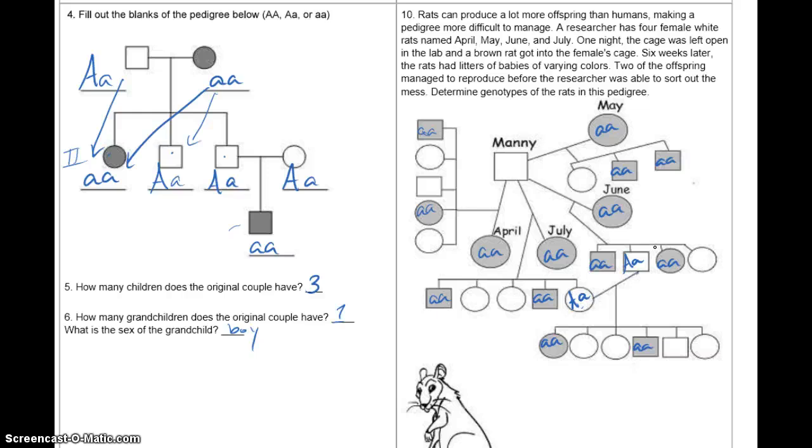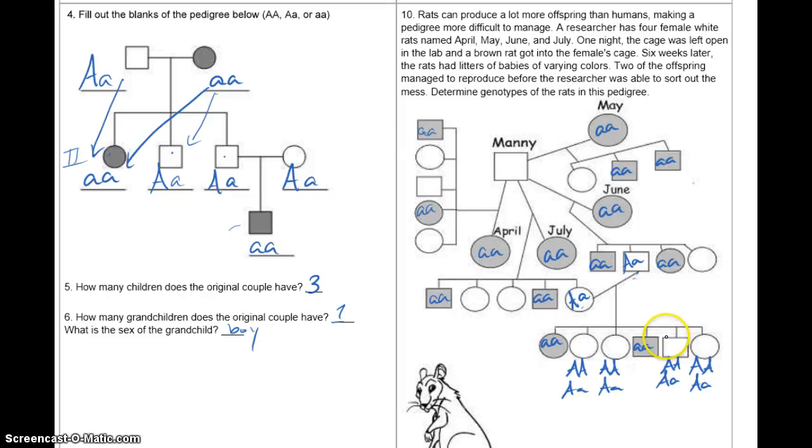As far as their offspring go who are normal, they don't have any offspring that we can use to tell. We know they have one big A because they are not albino, but because they're the offspring of 2 heterozygotes, they could be either big A, big A, or big A, little a. We don't know. So these are ambiguous. There's no way for us to tell whether they're homozygous or heterozygous. So we have to be careful about not assuming too much information.